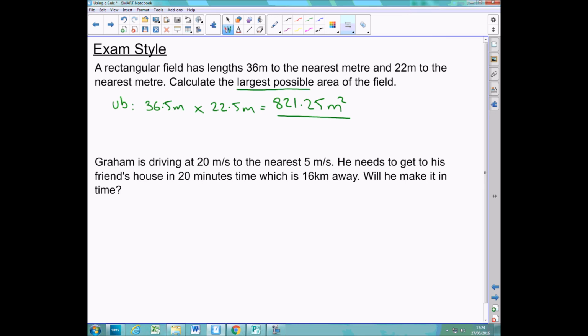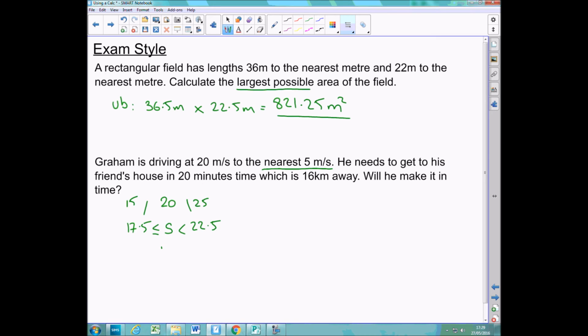In the second question, not only do we have to use bounds, we've got to use a little bit of reasoning as well. Firstly, in this question, we're going to work out the bounds of Graham's speed. And we know this is a bounds question because it mentions the fact that this speed has been rounded. So this is the telltale sign of it being a bounds question. We know that he's traveling at 20 meters per second to the nearest 5 meters per second, so we raise it up by 5 and make it smaller by 5, and find the limits, which are 17.5 and 22.5. This is his speed, so we'll call it S, and using the inequality notation, we have the upper and lower bounds here.